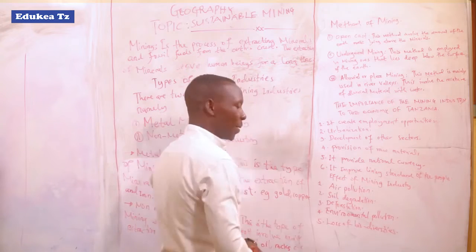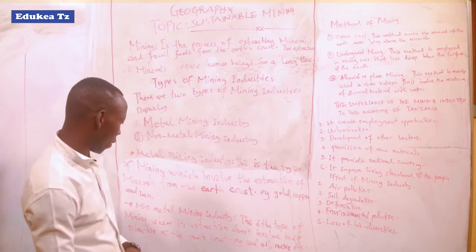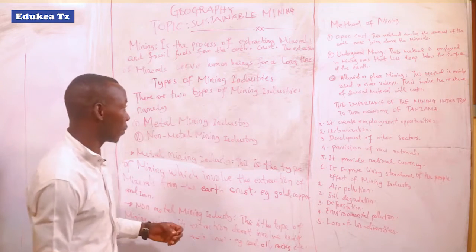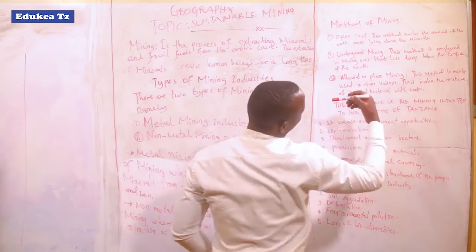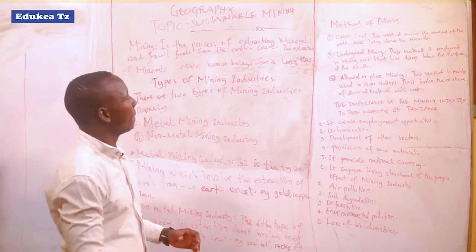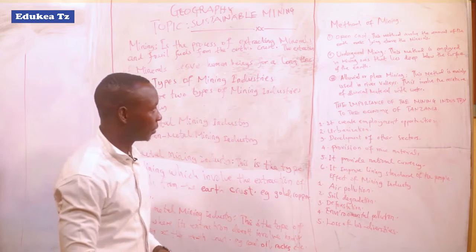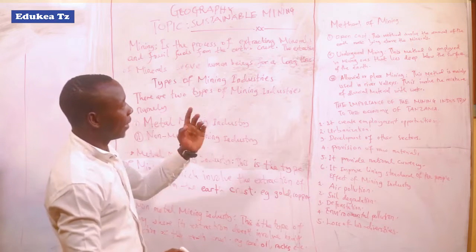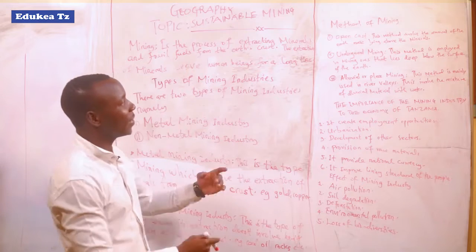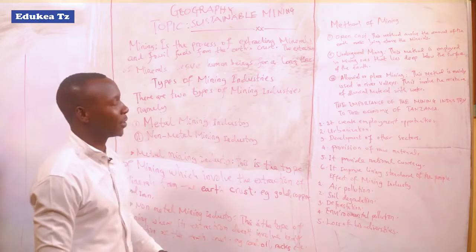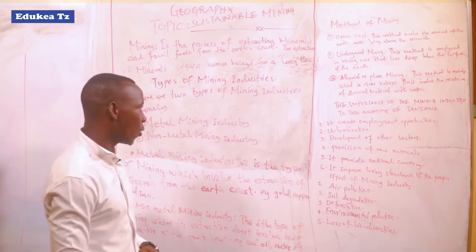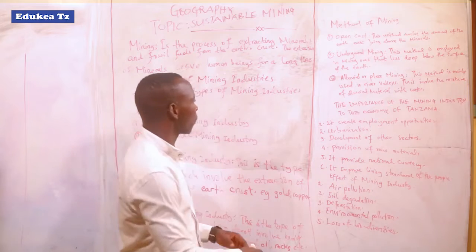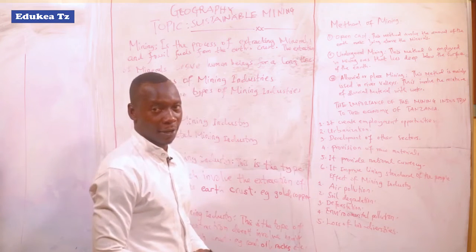So after looking at that, my dear students, I think everybody has understood the meaning of mining industry and the types of industry. Let us now see the methods of mining industry. Mining industry, my dear students, has different methods, and each method has been explained according to the nature or the way the minerals can be found or extracted from a particular area.